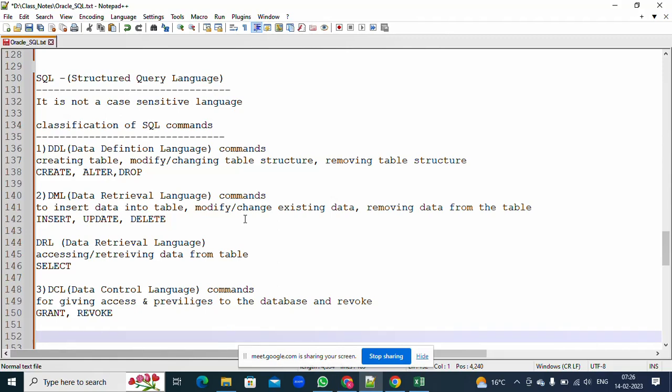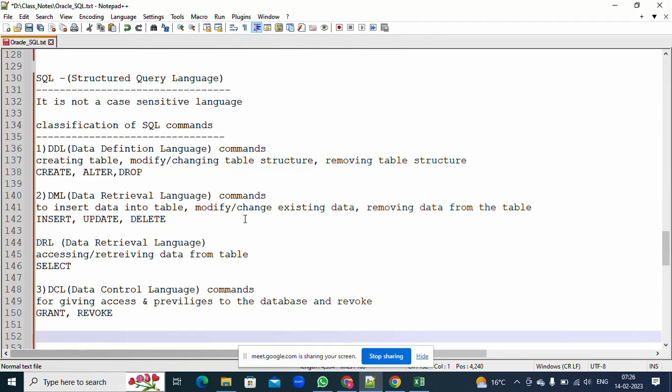So after they give it, once in 3 months they can remove that database access if there is no requirement. Or if they get any information that there is no need of access for this particular user, they will remove it. So these things will happen, and everything is going to be maintained by the DBA team.